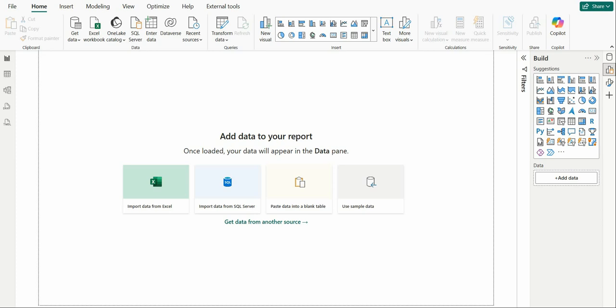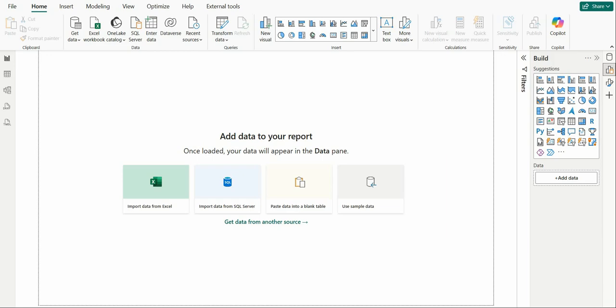In this video, I'm going to demonstrate how you can create a direct link storage mode model within Power BI Desktop. Before now, we already know that we can create a direct link model within Fabric on cloud. Now with the March 2025 release, you can do so within Power BI Desktop. But first, you need to enable this preview feature.